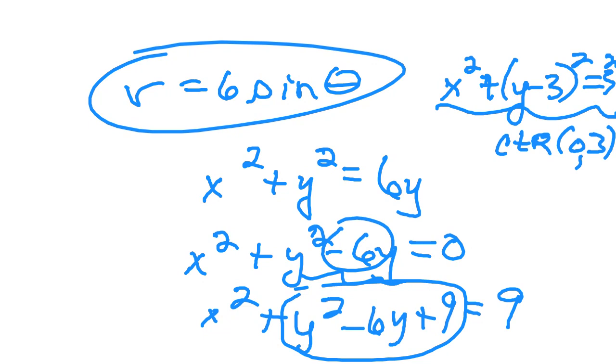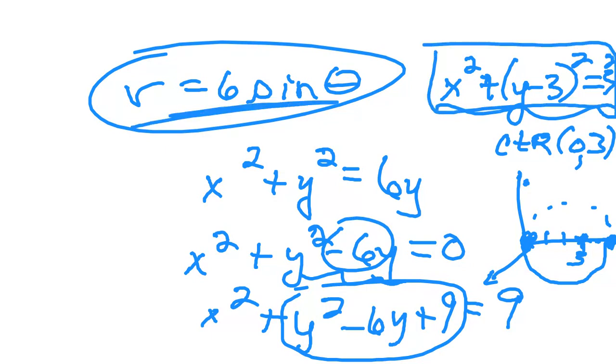Okay, so if I was going to graph that in 3-space, x is 0, y is 3. This is the center. The radius is 3. So 0 to 3, that's one of the radii. This is the other radius. And then I go back 3 and out 3. So really what I have here is a circle. That's when z equals 0, but z is unrestricted, isn't it? So for both of these, z is unrestricted.